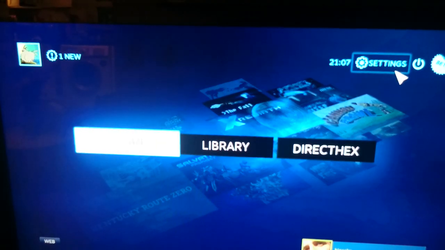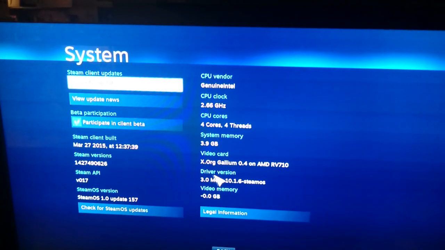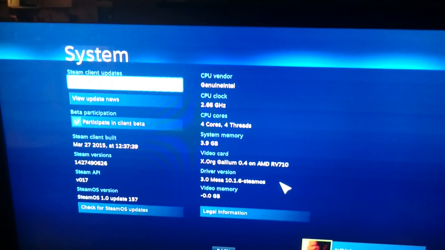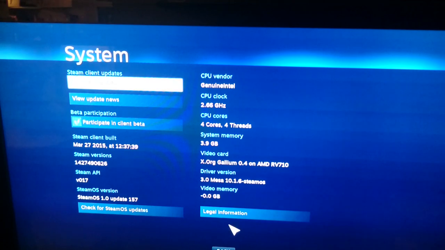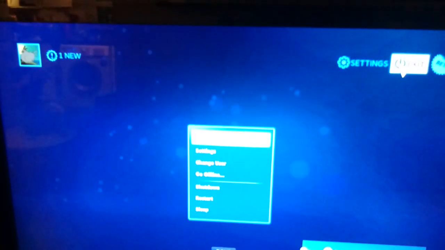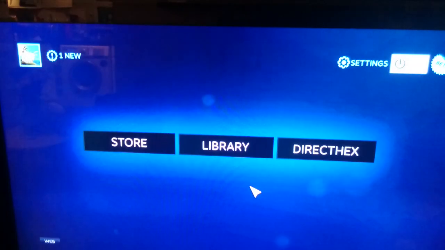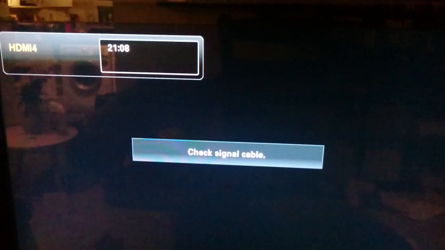And we go into settings, system, and you can see here that we are using the open source Radeon driver, which has limited but reasonable and improving 3D support using the system version of the Mesa graphics library, which is 10.1.6 with some patches. So on to the final card. So the final card is this crummy old GeForce GT210, refurbished because I'm cheap.